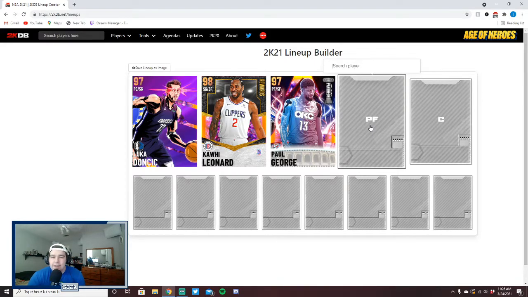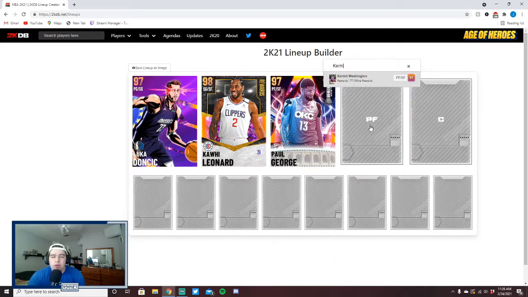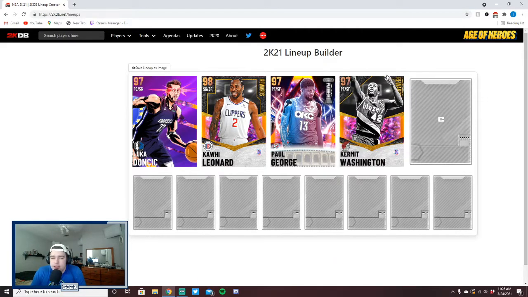At the power forward position, this is tough, but because of how I'm going to build my bench, I'm going to put Kermit Washington. I would potentially put Zion here, but y'all will see why I have Kermit Washington as the starting power forward position for right now. But this Kermit card has one of the biggest player models in the game, if not the biggest, compared to what he is listed as.